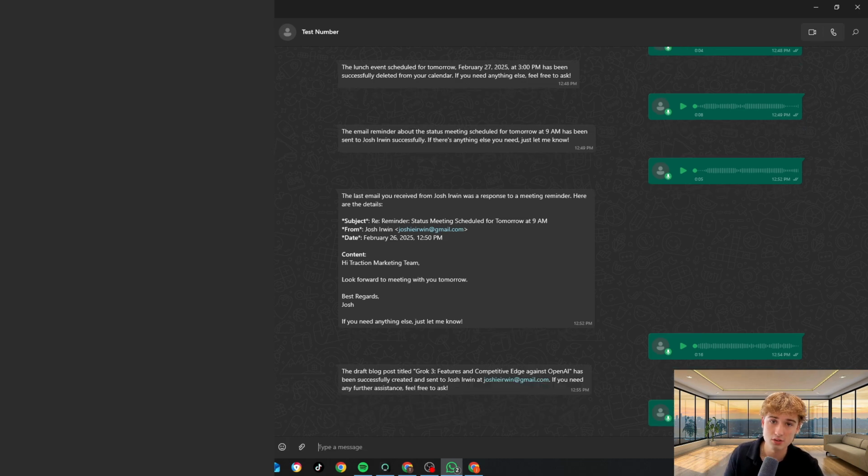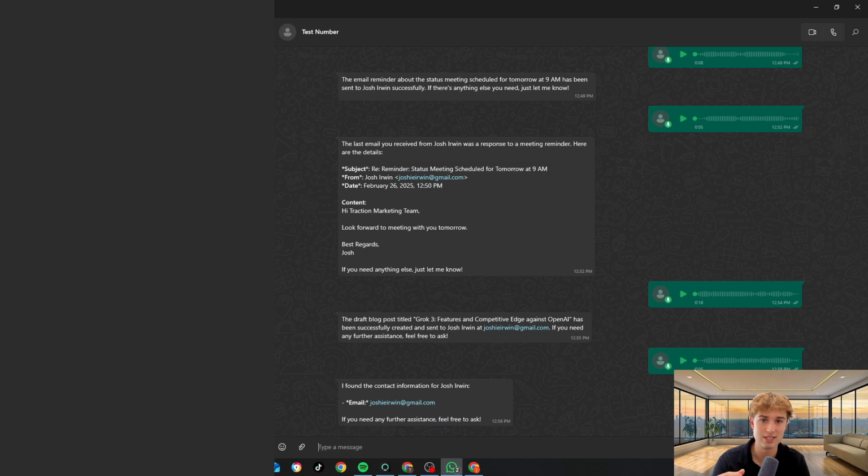We're unsure of Josh's email address. We are going to retrieve it first. But with the email agent, like I explained before, we don't actually need to pull this. It does it automatically. So this is just for test sake, right? So we found the contact information and it's provided the right email address.